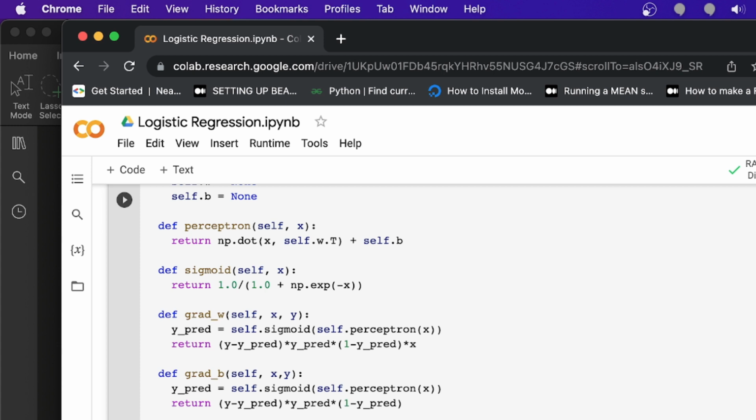Now I am using a loop for the epoch: for i in range of epochs. But the problem is this for loop is a plain Python for loop, and it doesn't look like a progress-style loop.